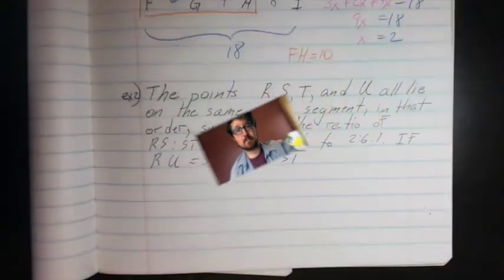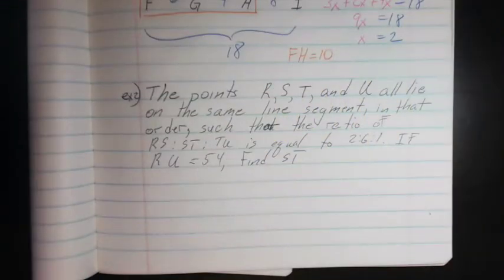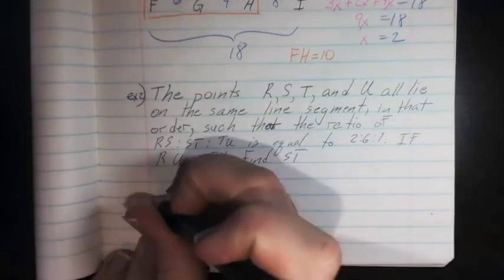We're going to take a look at a second one now. Very similar to the first one. Going to go over that same process. Let's take a look. So here's our second example. Pause the video and read it. So a really similar thing to what we had last time. The ratios are different, and we're finding something different. We're finding 1 part instead of 2. Same deal. When in doubt, graph it out.